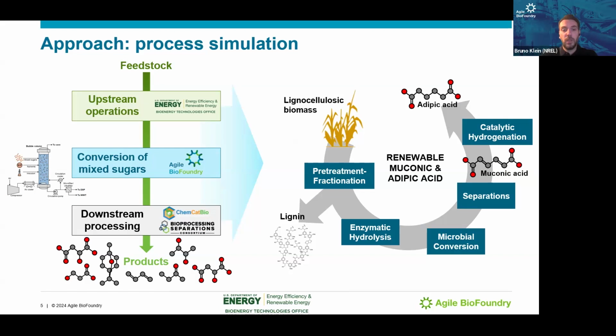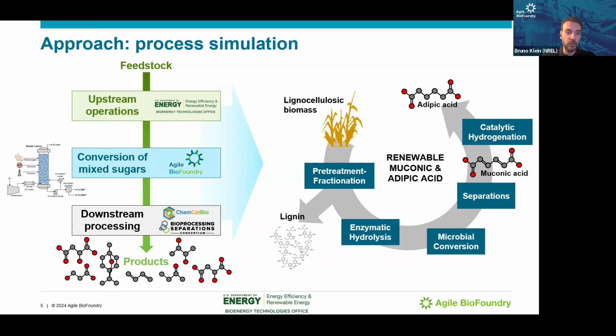So as you have seen today from the presentation so far, the ABF consortium is focused mainly on the bioconversion of mixed sugars to specific bioproducts or intermediates of interest as well. So this is just one part. It is the core of our biorefineries, of our simulation work, but it's just one portion of the biorefineries that we need to put together. To get the full picture, we also need information on feedstock and also on upstream operations that need to deconstruct that biomass into the mixed sugars that we need for the fermentation part of the biorefinery. And this information for these upstream operations comes usually from other projects under the BIDO portfolio.